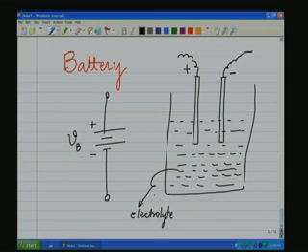cathode, and the electrolyte. In the case of the most popular battery, which is the lead acid battery, which you would also have heard used in almost all the automobiles, the positive electrode is lead oxide, the negative electrode is lead, and the electrolyte is dilute sulfuric acid, or should I say H2SO4. This is the chemical symbolic name of sulfuric acid. So, this comprises a typical lead acid battery.